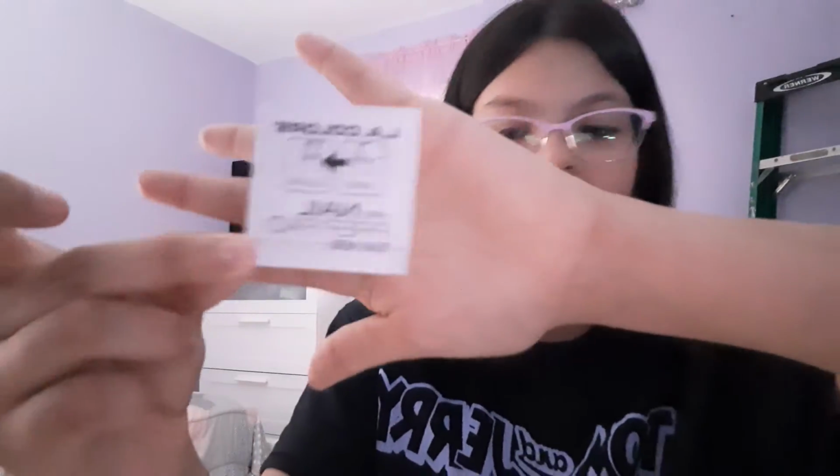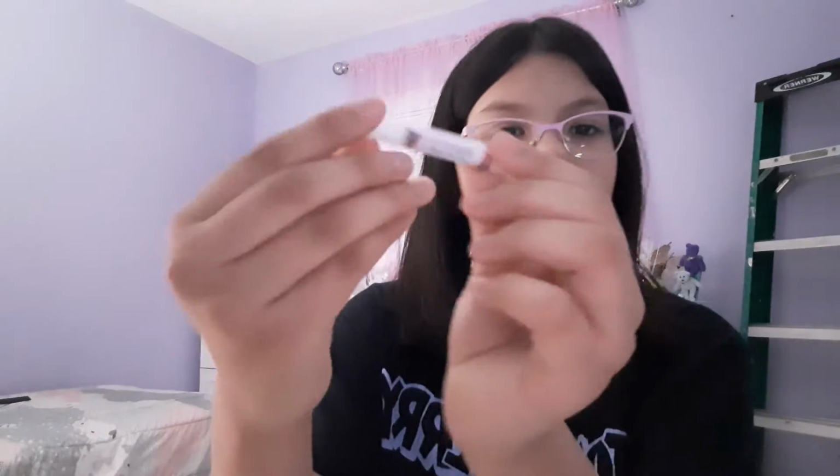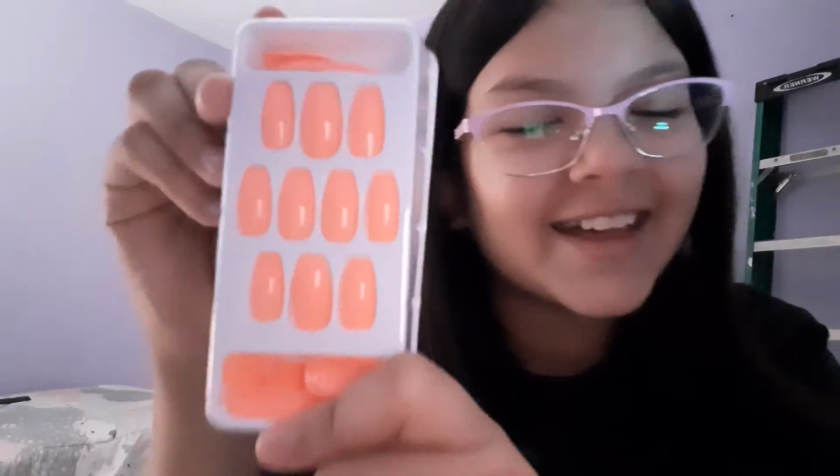Okay, so this stuff already comes with it. It comes with some nail prep. It comes with a glue. It comes with a thing that you go for. Also, guys, here are the perfect nails. I'm super excited to try them on.